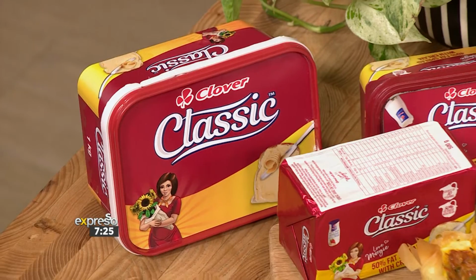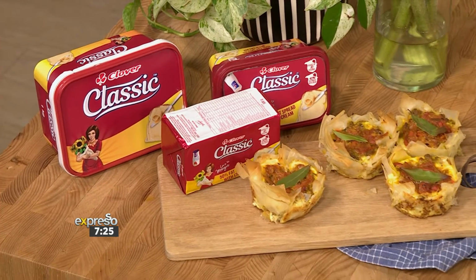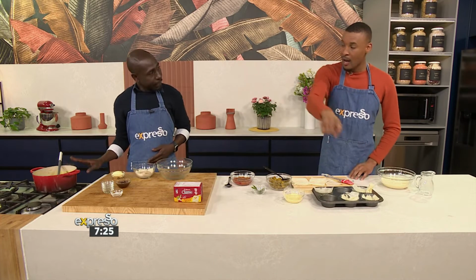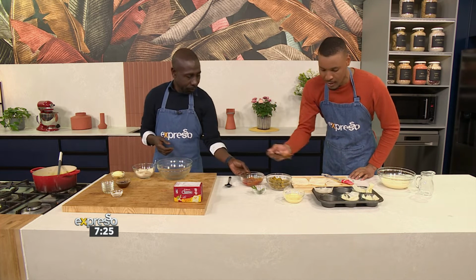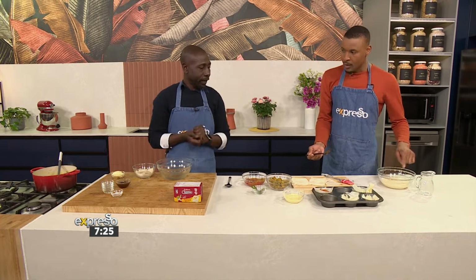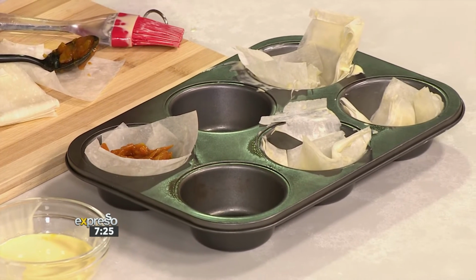And Chef Funi, how are we doing? Are we almost there? Getting there. Just a few seconds. So the process would be that we take that and put it in our Phyllo, just like you've done here. And then what's next? Chakalaka. Chakalaka would go over like so. Perfection. And then the egg. Then our egg would go on. How would you then get the egg onto there? Bread. So let's do that.